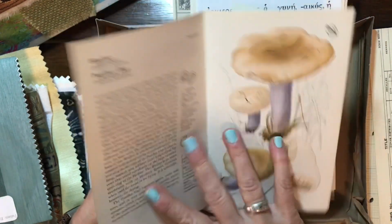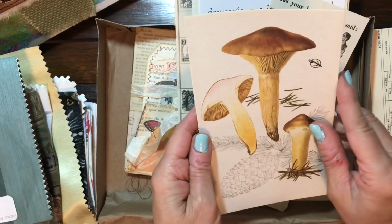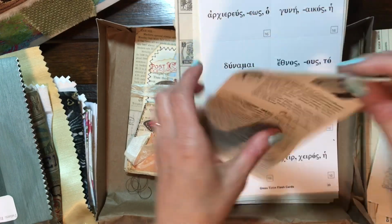I love me some mushrooms. That is terrific. Oh, Sharon, thank you. I'm going to love using these in a journal.